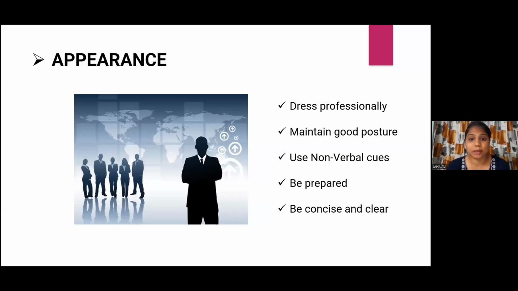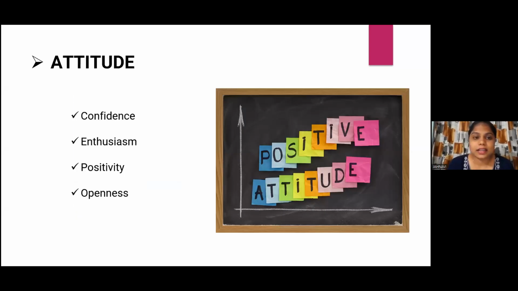So you must dress professionally, maintain a good posture, and be prepared for your topic. Not preparing is not an option, but you must prepare in a concise and clear manner. You should tell what your task is, what your project is, in a good and clear manner, right? And coming to attitude, this is also one of the major important things in presentation skills.